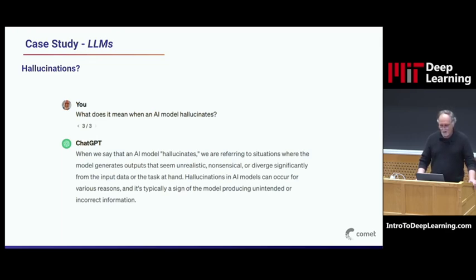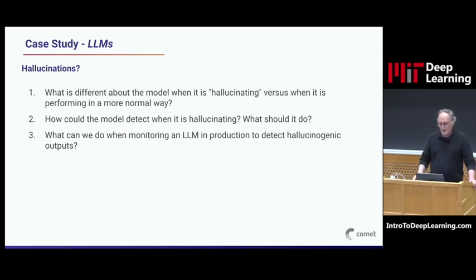So how could you possibly put this into production when you're getting output that is all over the map? You could ask the question, what's different about the model when it's hallucinating versus when it's not? There's actually some idea that you might come up with. What might be happening inside the model? You don't know that from the outside, but if you looked inside, what might be happening? Any ideas?